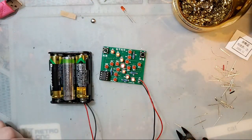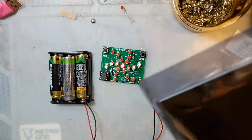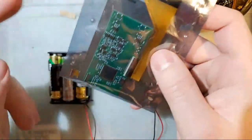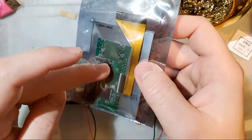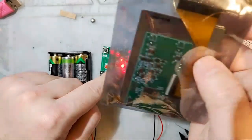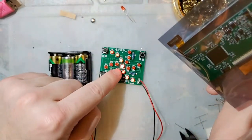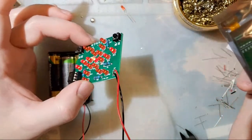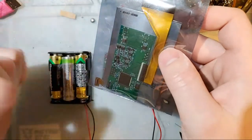But if you're buying other stuff, and like I said this in the beginning of the stream too, but it's still relevant, and I know we've gotten quite a few people in since then. If you're buying an IPS kit for your Game Boy, I highly recommend buying one of these if you're new to soldering, because these things are like 50 bucks. This is $3. If you mess this up, you still get experience, but you're out $3. If you mess this up, you're out $50 plus the Game Boy that you messed up.